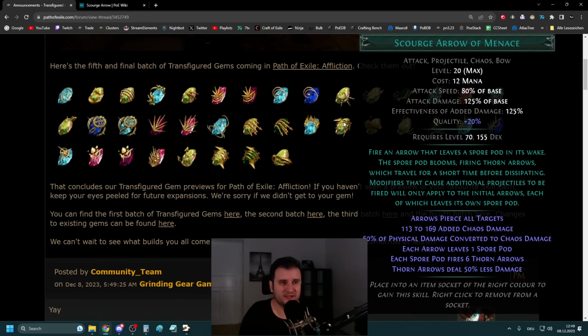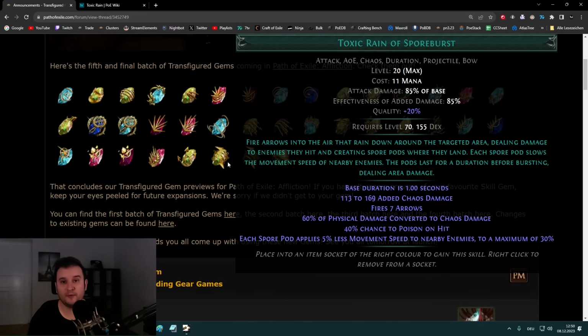The biggest potential here is also clear, because one thing that Caustic Arrow doesn't do well is screen wide or off screening or anything like that. It has very punctured damage. So in endgame, if we're talking deli farming or something, this could be completely nuts. Now then we have Toxic Rain of Sporeburst, basically a poison version of Toxic Rain that doesn't scale the dot.